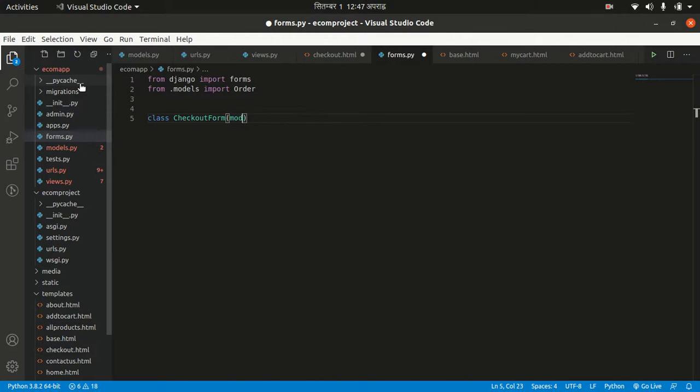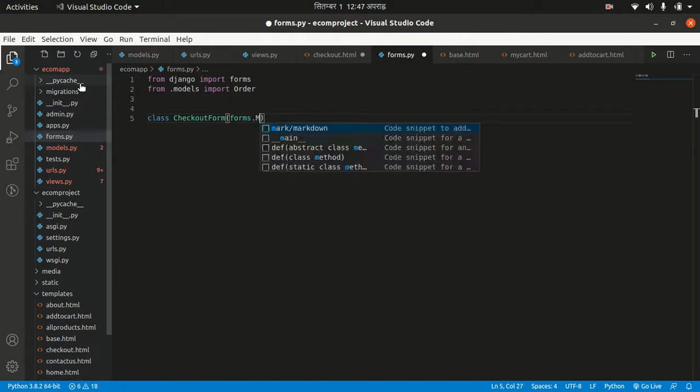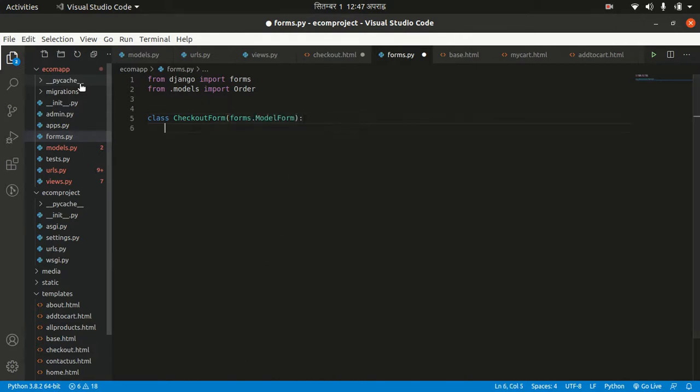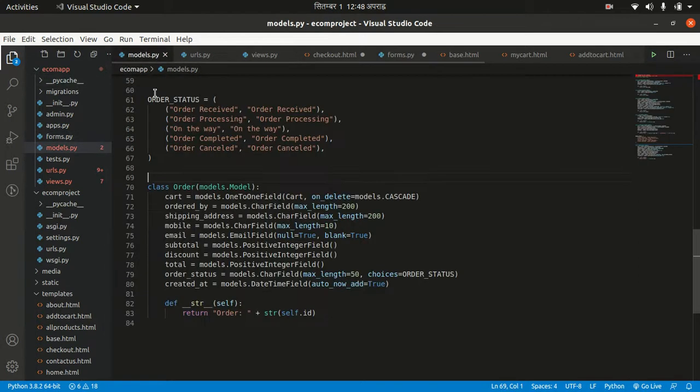This is forms.ModelForm. Class Meta: model equals Order, and fields equals, you have to provide a list here of what you want to show in the form.